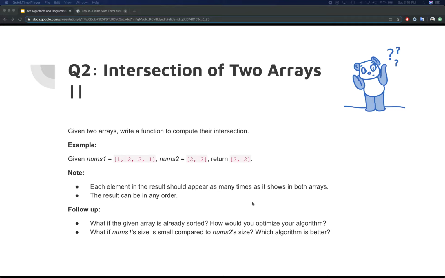With that said, let's move forward and get to know a little more about this problem. What if the array is sorted? How would you optimize the problem? Those could be some follow-up questions. What if the two arrays are of different sizes? For example, a smaller array is given first and the second array is larger. You cannot assume that the first array given in the input is always the larger one. And it actually helps for the time complexity as well.